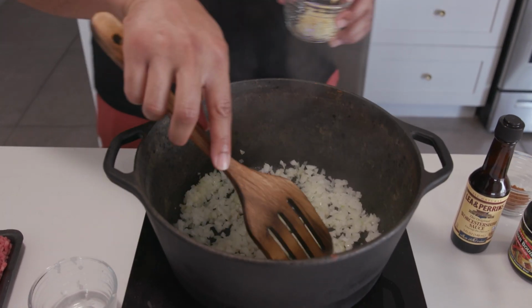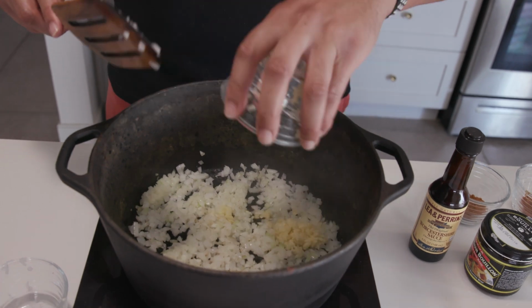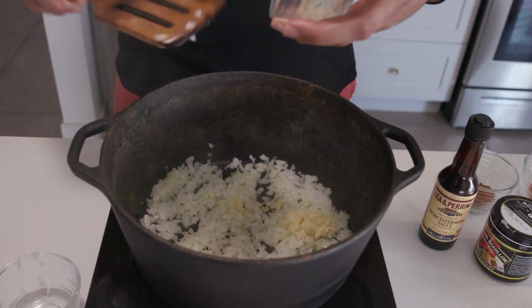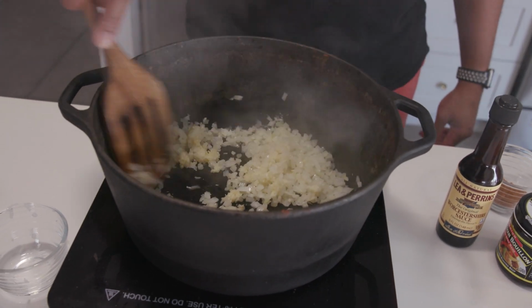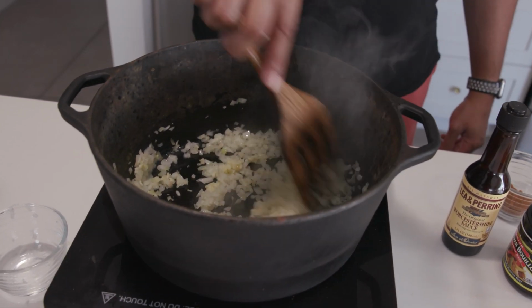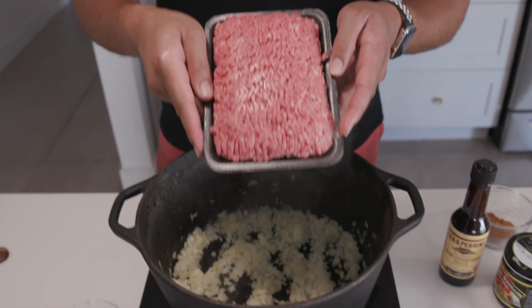All right, so I've given our onions enough time, and now I'm just gonna add our garlic. 4 cloves of garlic through my garlic press, and we're just gonna give that a stir. And once everything starts becoming fragrant, then we know it's time to add our ground beef. So to this mixture, we're gonna add some 80-20 ground beef.